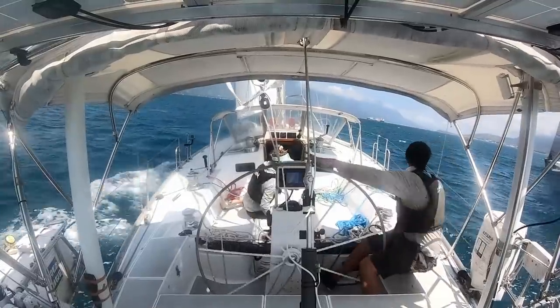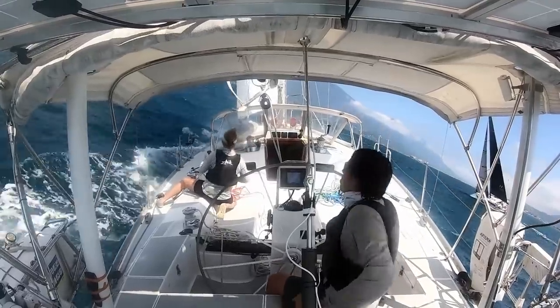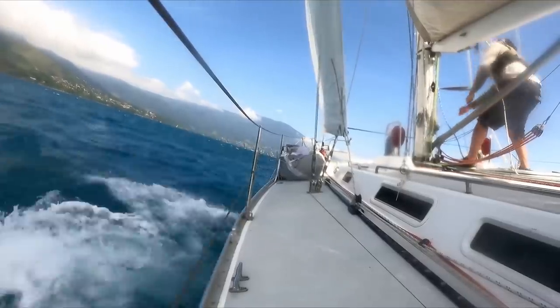There's nothing like a bigger boat with race sails passing you to windward that makes you want to adjust your sail controls a little bit. It lit a little fire under our butts and paid off for boat speed in the end.